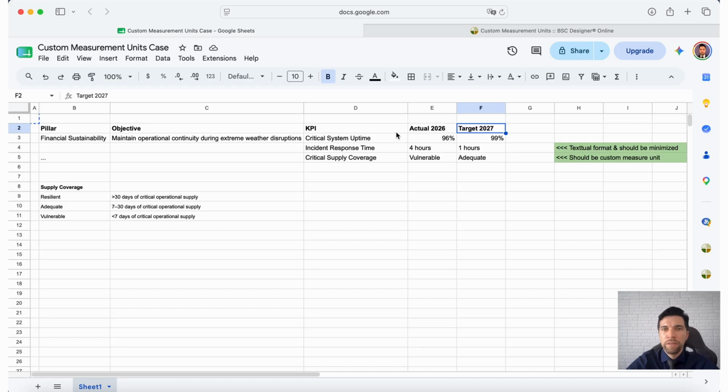When talking to clients, it turns out that this actual is for the current month and these metrics are tracked monthly. But to import it into the platform, it's better to mention it somewhere explicitly.